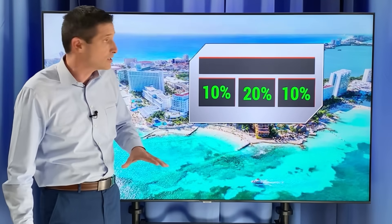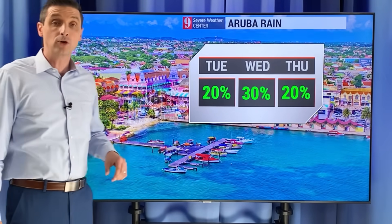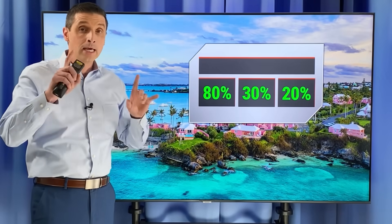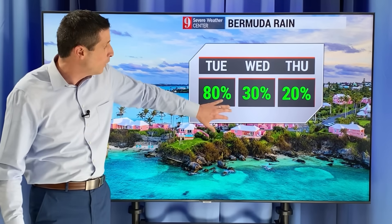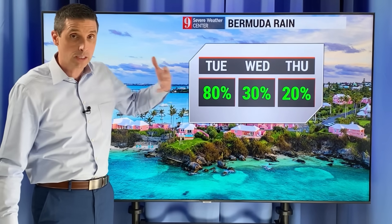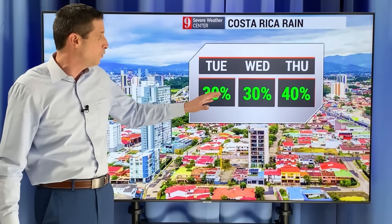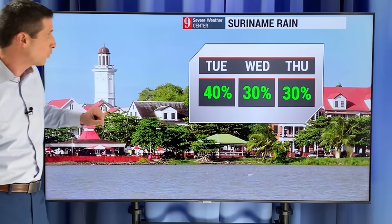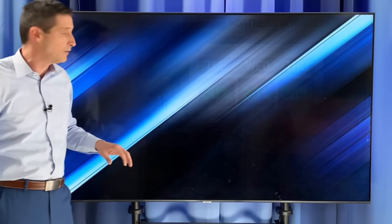Belize: rain chance minimal, best chance in southern sections. Yucatan: 10-20% chance. 20-30% chance in Aruba, and about 10-20% chance for Curaçao and Bonaire. Keeping an eye on some of that dust — it causes extra breathing issues, especially if you already have breathing issues. That's why I always want to point out the dust for allergies and breathing issues. Bermuda: a higher chance of rain today, with one front after another the next few weeks. Costa Rica: 30% rain chance the next two days. 30-40% chance in Guyana and Suriname. About 20-30% chance in northern Venezuela.